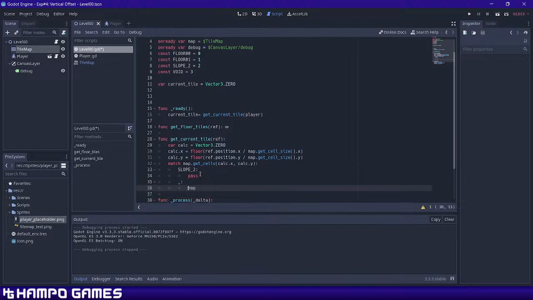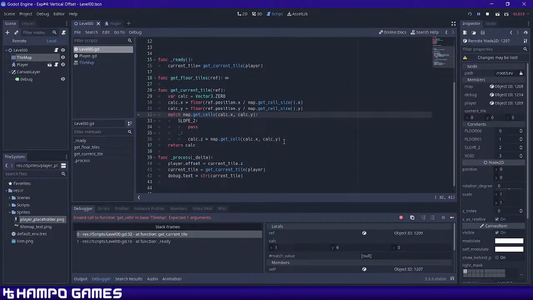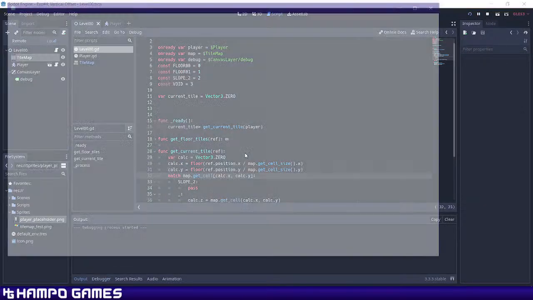map. We have to go calc dot z equals map get cell calc x calc y. This will need to be sorted later on, however. For now, this should be okay. Offset's going to be set to that. So this should all still work, hopefully, or not. Not cell V, just get cell. My mistake.